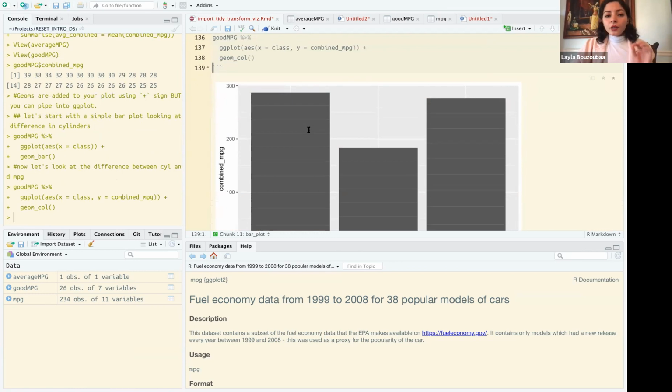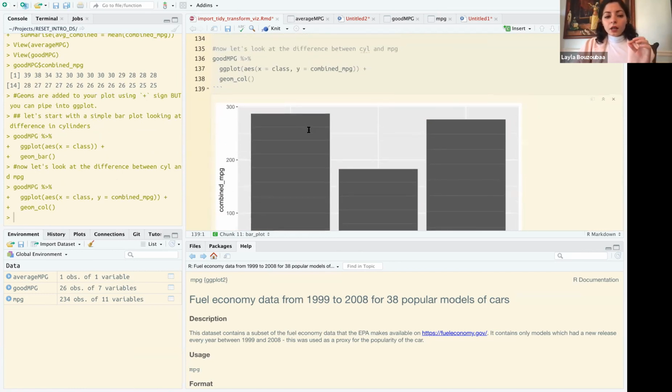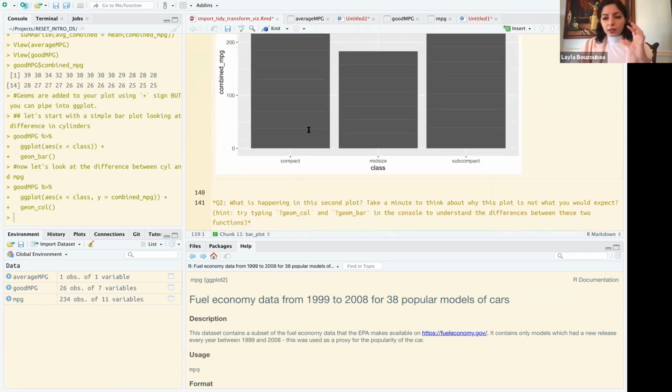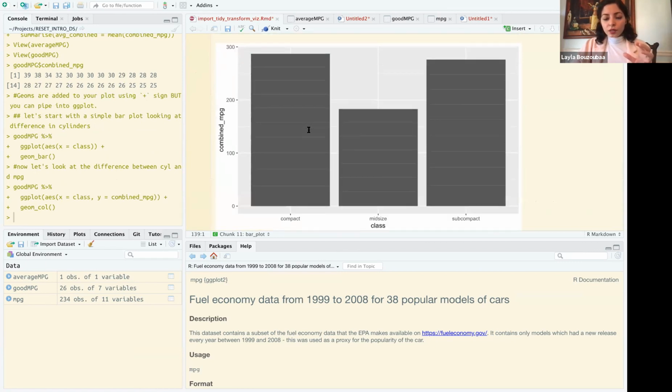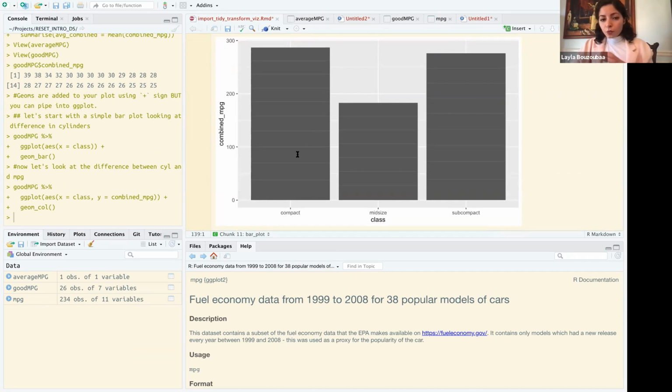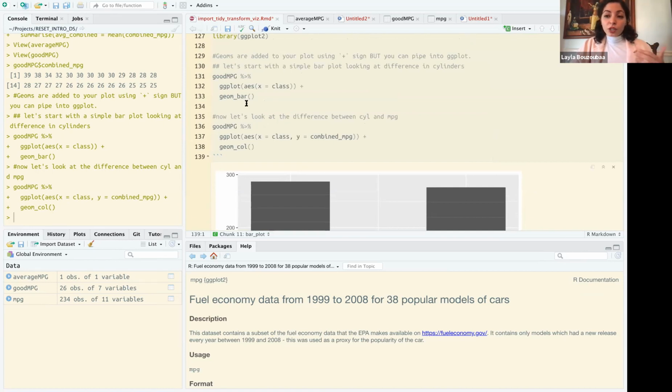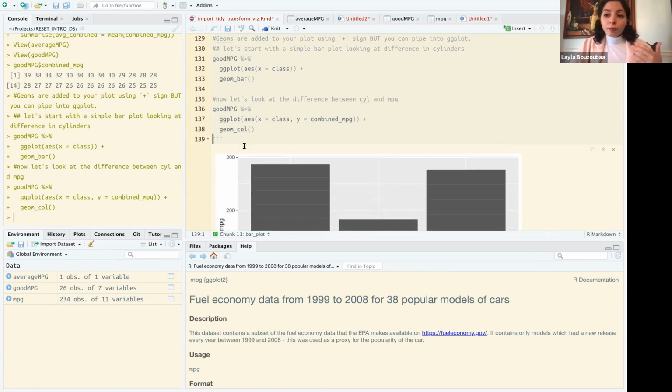So I included this line of code as a precaution because you still see the same trend, so more compact cars, but look at combined miles per gallon. Look at the y-axis. We don't have any cars that get over 300 miles per gallon. This is a sum. So you need to be very cautious on how you use your geoms. This is the main takeaway I want you to take, is that be cautious of what geoms you use and how best to use them.